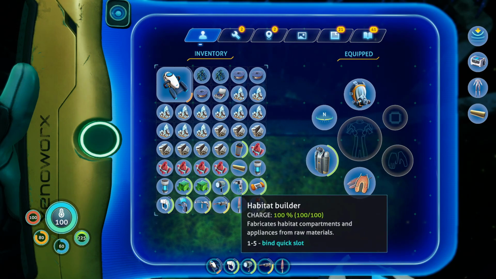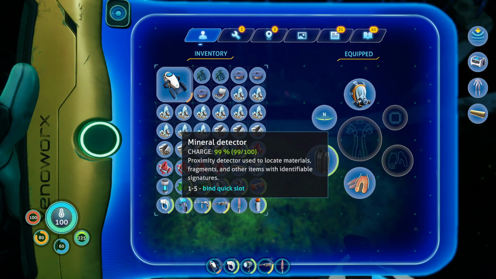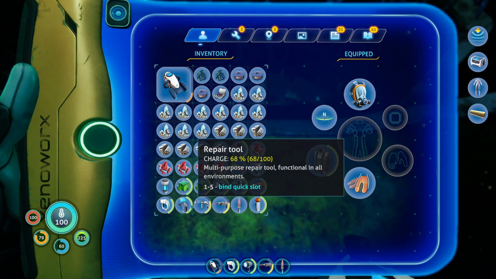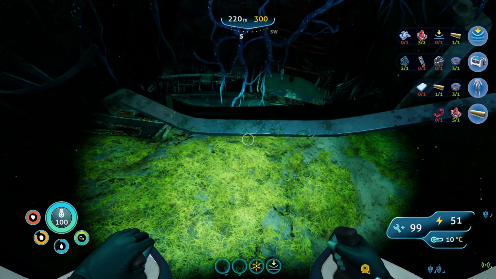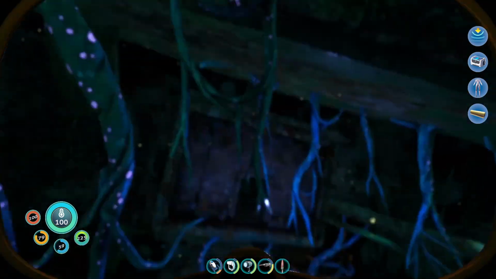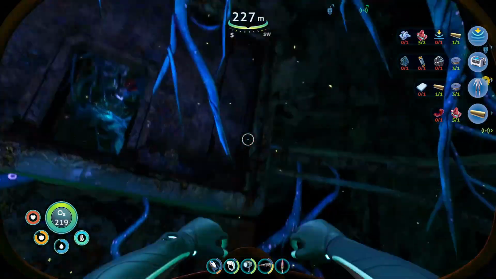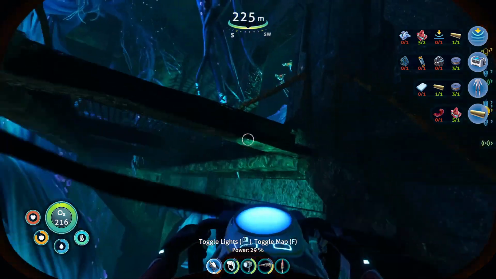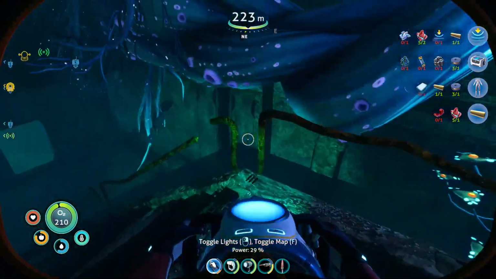I want to say to keep the habitat builder there, but that's good for emergency base in case we're too deep and we need to do something. We haven't really ever used the mineral detector, except for the first time. So that could probably stay behind. For now, we'll drop you titaniums. Alright, there you go. Are more important.